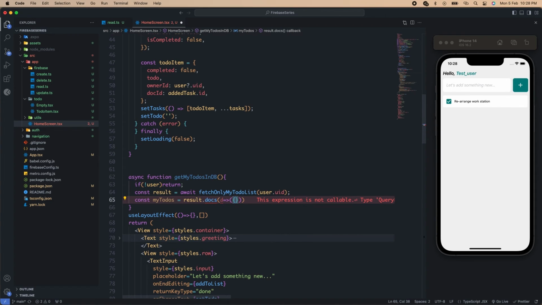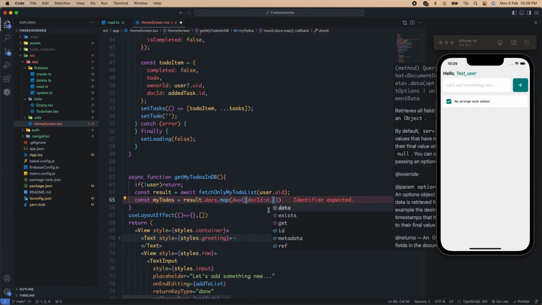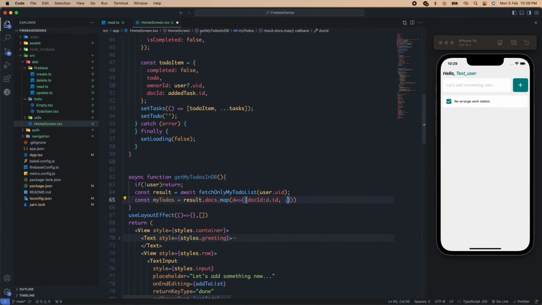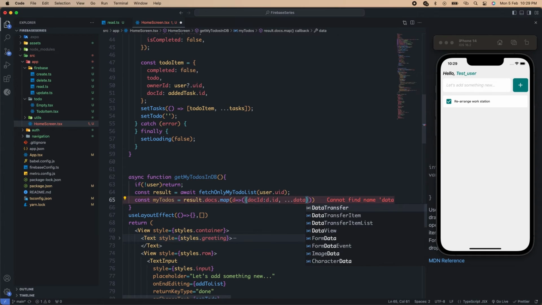So we need the document ID. So we do doc ID, which is going to be D dot. Sorry, I forgot to map. Dot map. So D dot, and then ID. Then the rest we just spread the data. D dot data.